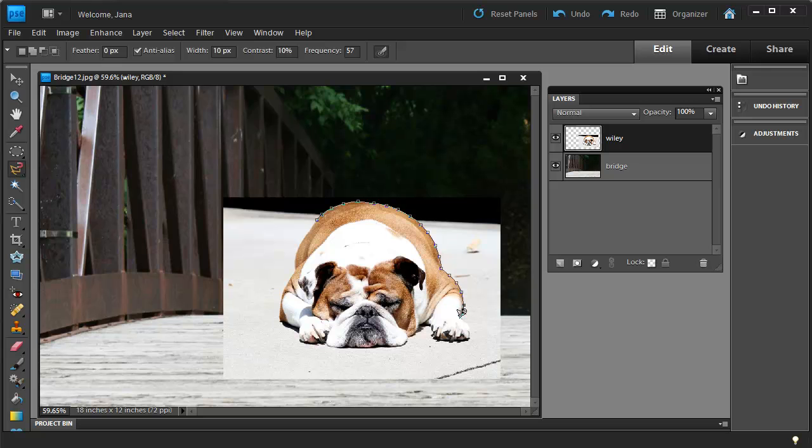Now we're getting into Wiley's paw, which might be a little bit trickier because of his white paw. And if the magnetic lasso tool establishes a point that you do not agree with, you can simply hit backspace and it will go to the previous point that was established. And then you can actually establish your own points as well just by left clicking with the mouse. And that's what I'm doing right now because his paw is very similar color to the driveway. And the shadow is so crisp here, I'm actually going to just include that with this extraction and place the shadow as well on the bridge.